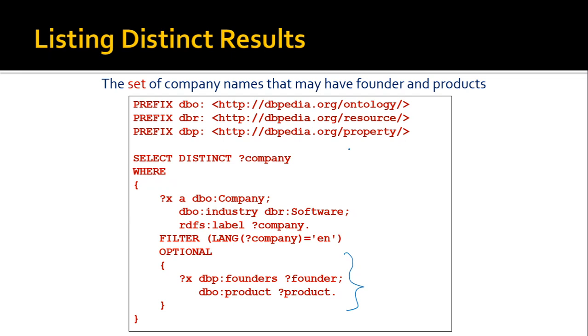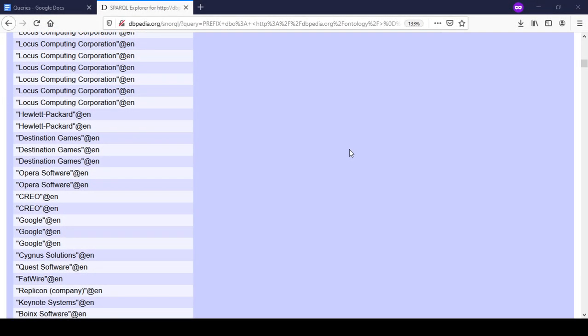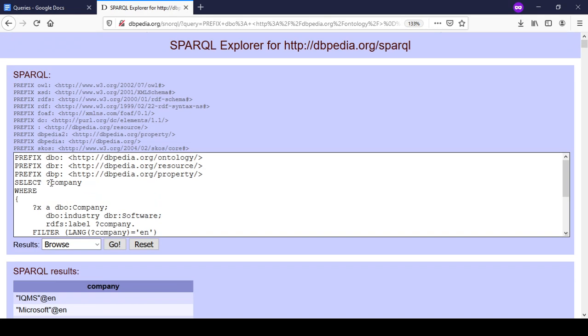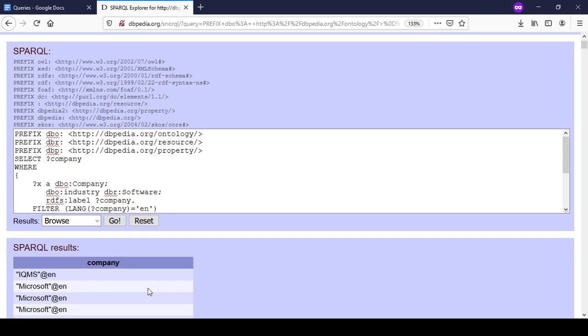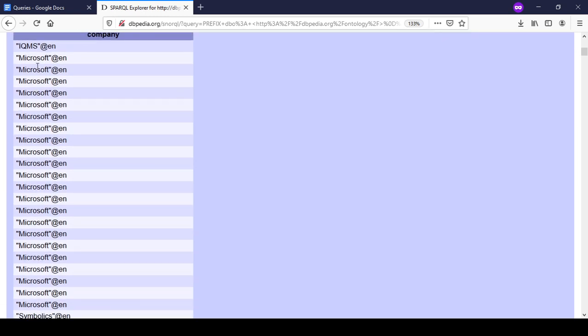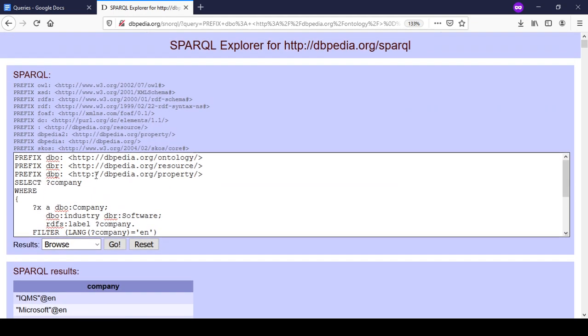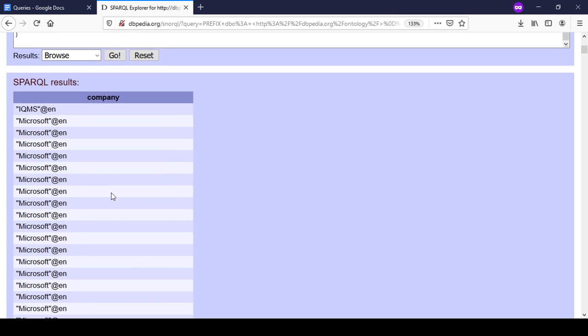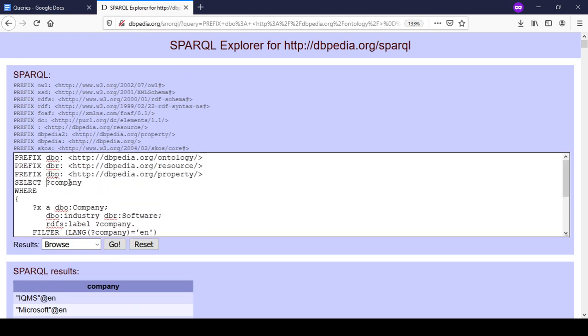So let us see the kind of query that we executed in the last class. The query was the same query without the distinct part, right? And you see that we have got a repeated entry of, say, Microsoft and other companies, right? So what we can do with this distinct keyword is to find out a set out of a bag. Now you can see that this result is a bag of records or bag of tuples, right? And we can convert them into a set just by saying distinct. So we are trying to find out a distinct set of results, right?